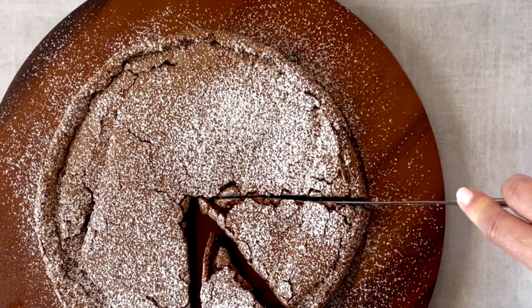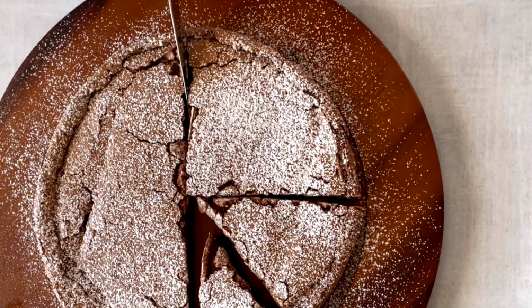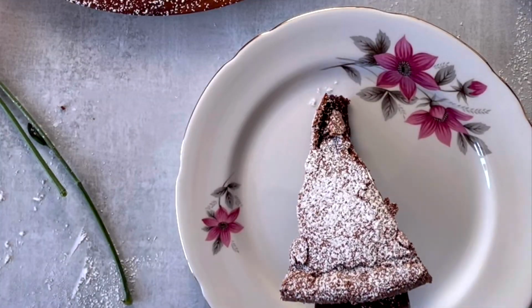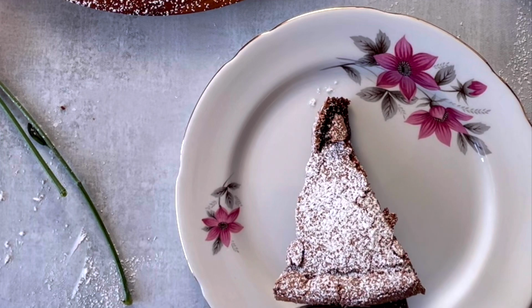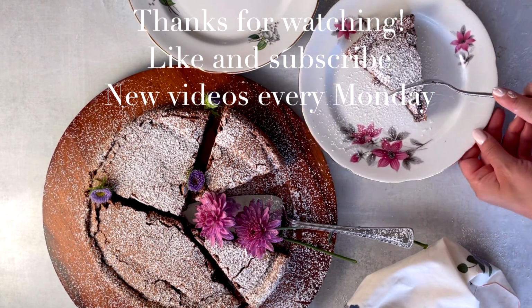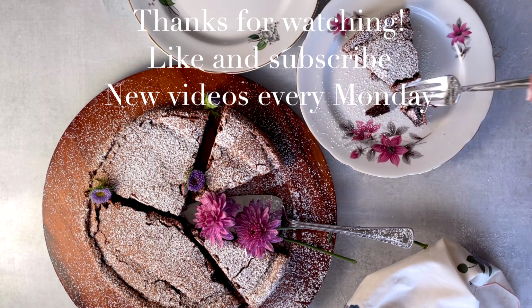And you could serve this at room temperature with some cream, berries, or ice cream, or have it just as it is. Indulge in it all on its own. And there you have it, guys. Flourless chocolate cake. Absolutely a delicious, simple, and easy recipe for summertime baking.